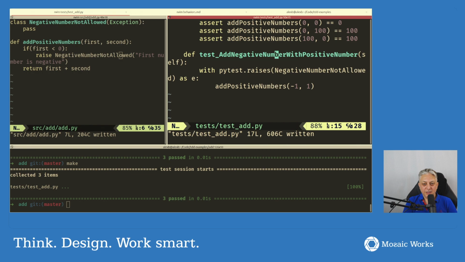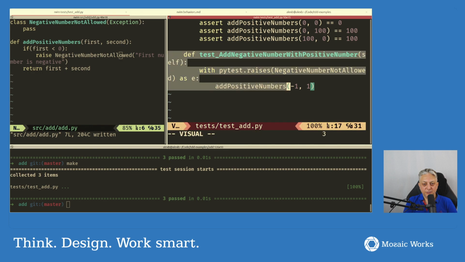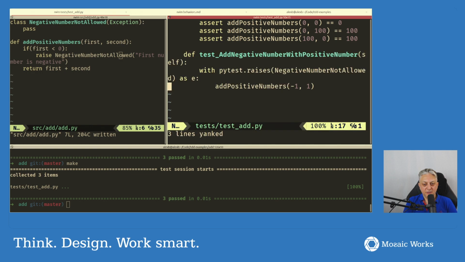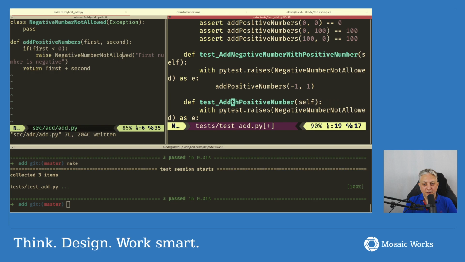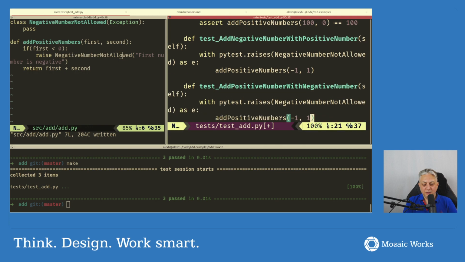What we are missing here is the other way around, which is, let me quickly copy this. Test add positive number with negative number.